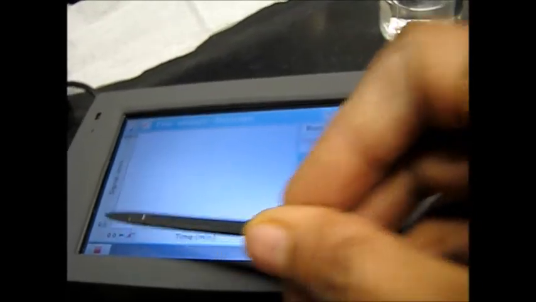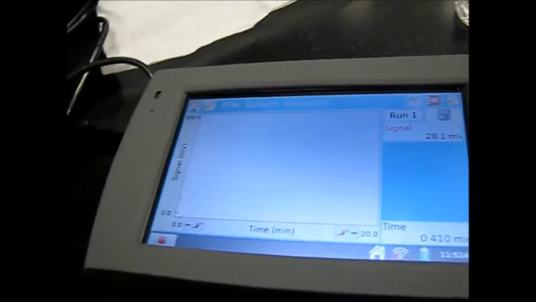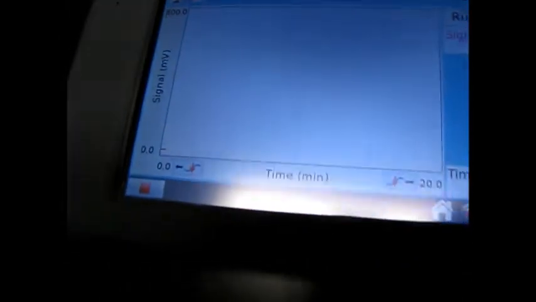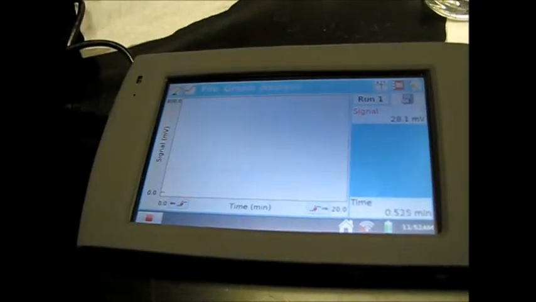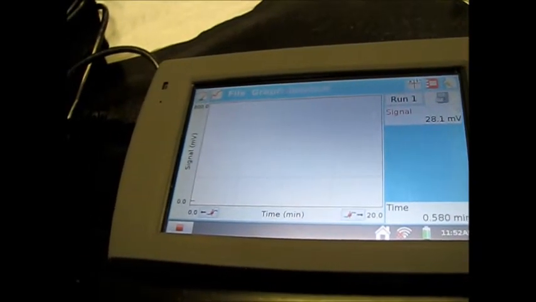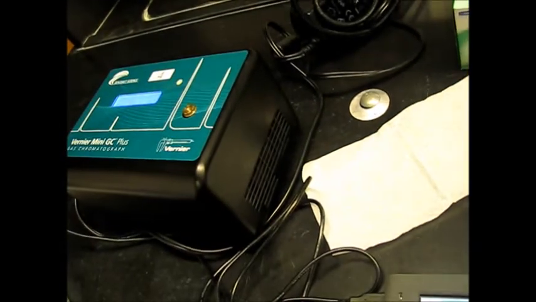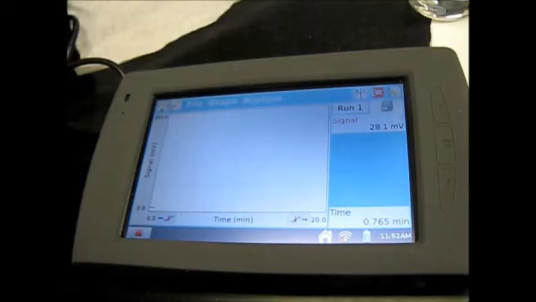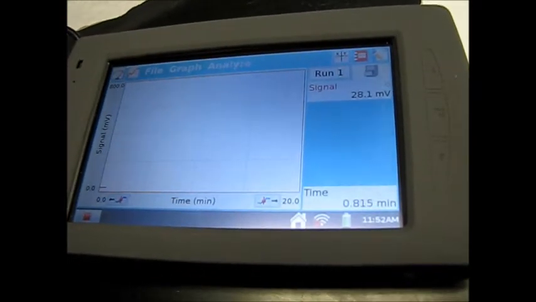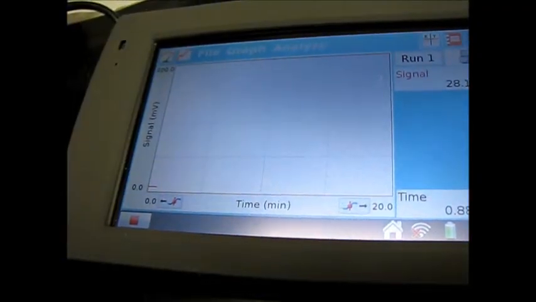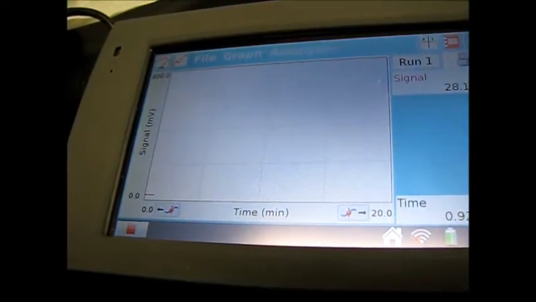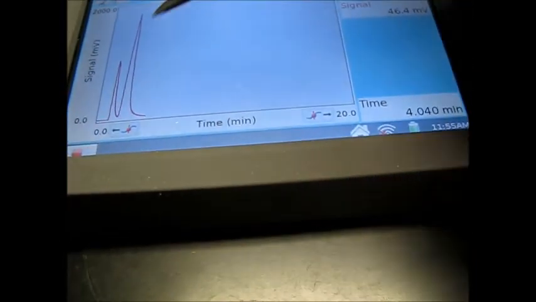Now just that you can see. The sample is coming. So it takes at least 3 to 4 minutes to run the sample all the way in the GC and to appear in the LabQuest, you have to be patient. So this is after 5 minutes, here you can see in the B portion, we have more second peak than the first peak, now it's time to stop.